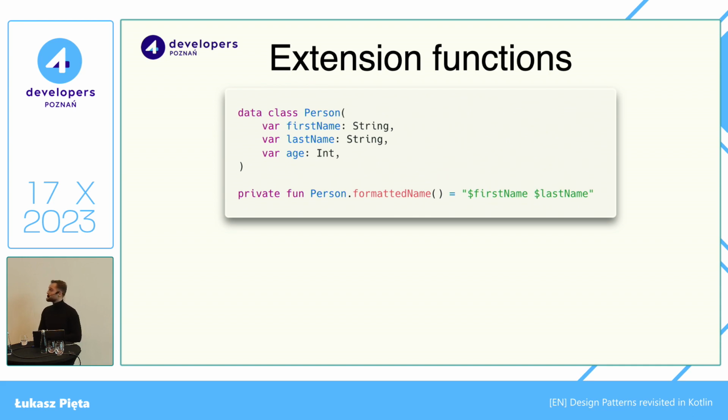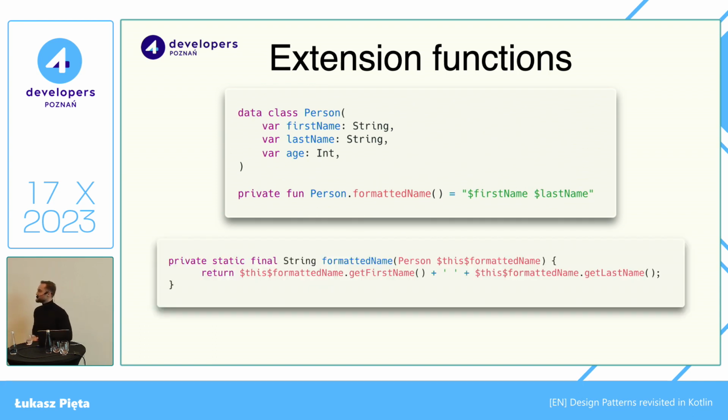It's the extension function. So basically, an extension function is a function on some type, not only on a class, because you can define an extension function on a nullable type. So it's not on a class, it's on a type. And someone will say, whoa, this is breaking the class API because it's not object-oriented, what are we doing here? And actually, what we are doing here is just creating a static function. So it's just a function.